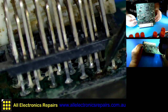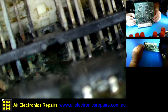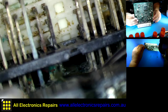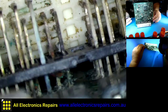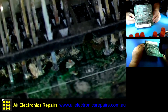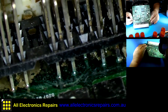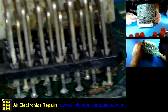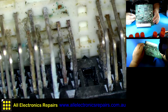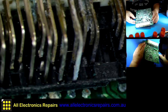That doesn't look too good either. No, it's not too bad. Anyway, there's a lot of corrosion here, you can see it there. I'll have to remove the whole connector to clean everything underneath, and then replace the pins and re-solder them. I'll have to clean all the pins which are corroded here.